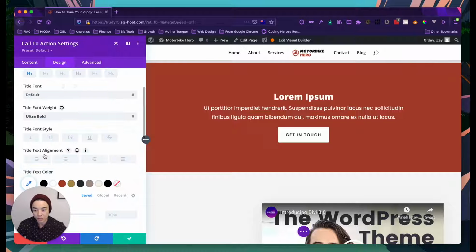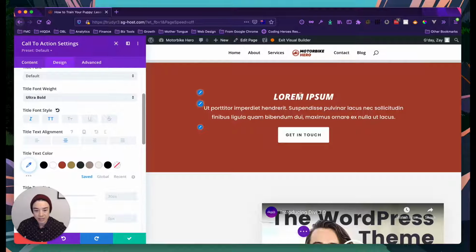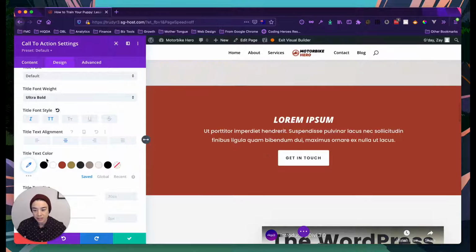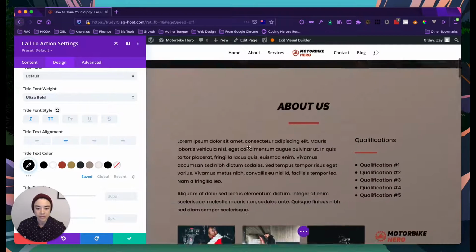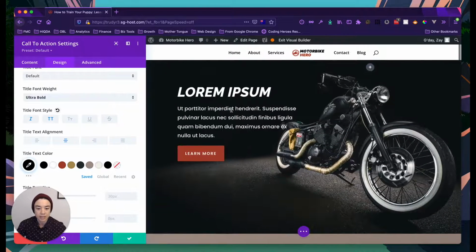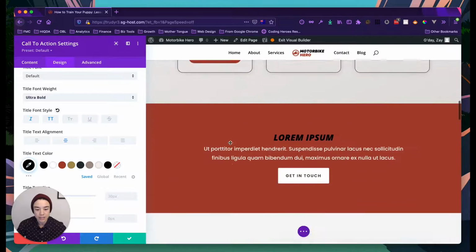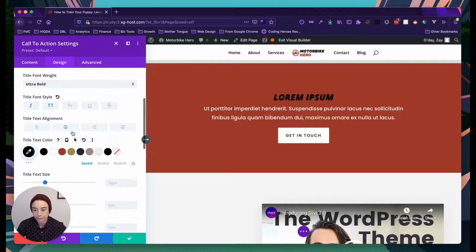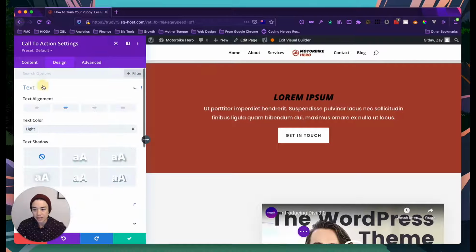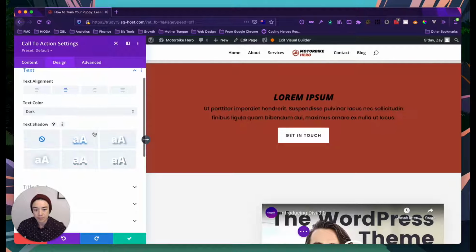We'll give it ultra bold, uppercase, italicized. It's already in the middle there, and that's good. Let's see if it looks good as black. Not bad. All of our text is black except for the white on top of the black there. So let's see if it looks good as just black. Now I'm going to change the text font to, let's say, dark. Yep, dark.